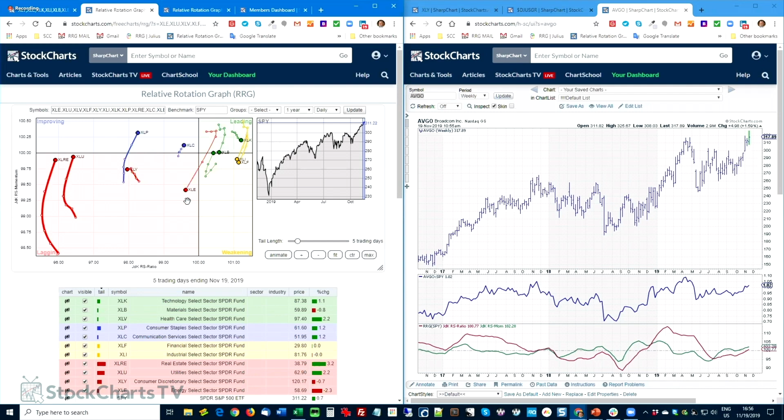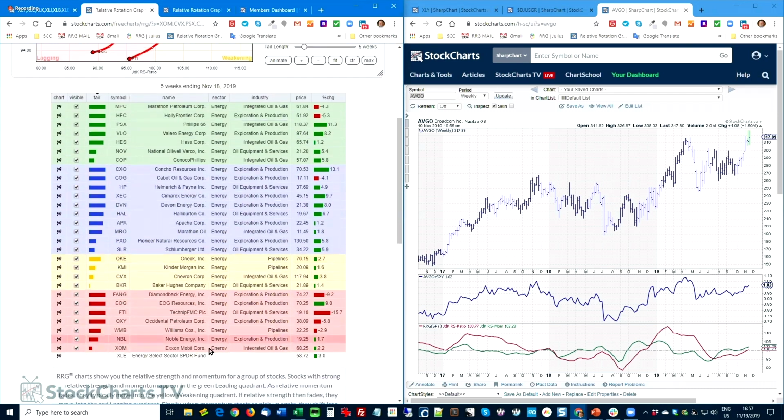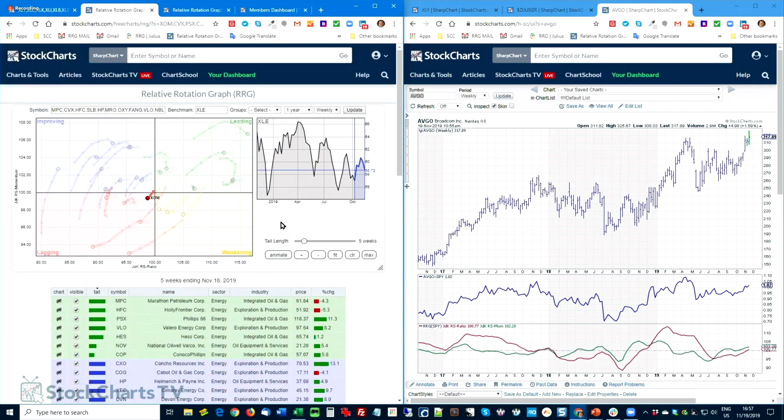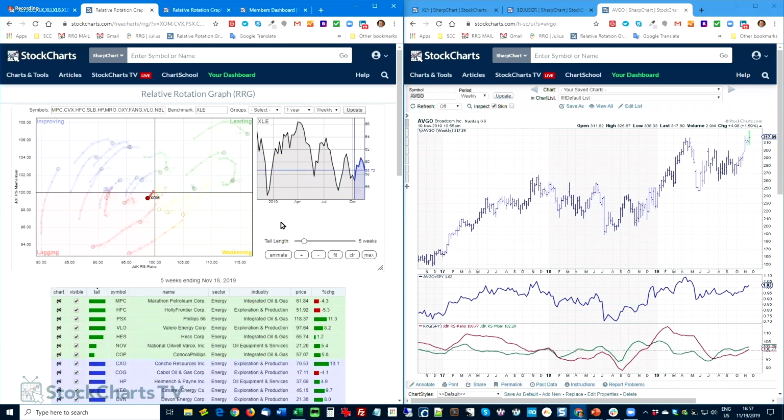So I'm going to pick my short side inside the energy sector. So inside energy, and here is energy. And again, I'm not going to go over all of them, but I've identified XOM, ExxonMobil. And why is that? Because look at this rotation here. It tried, didn't work, almost there, and now boom. And this is a big one inside energy, and it's starting to move into the lagging quadrant.